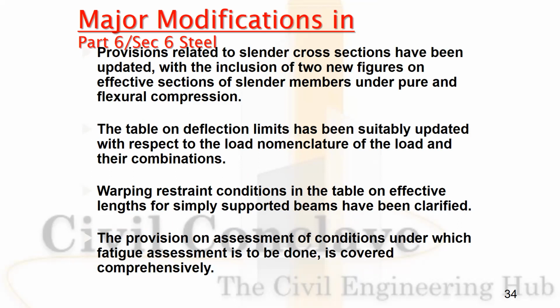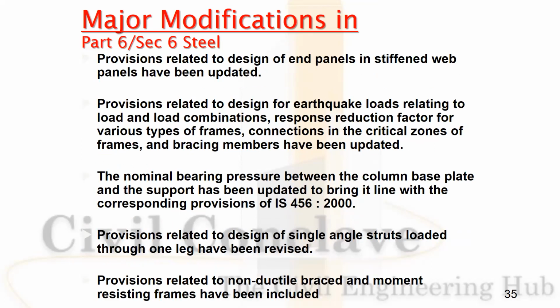The provision on assessment of conditions under which fatigue assessment has to be done is covered comprehensively. Provision related to design of end panels in stiffened web has been updated. Provision related to design for earthquake load, response reduction factor for various types of frames and connections has been updated. The nominal bearing pressure between the column base and the support has been updated, bringing it in line with IS 456. Provision related to design of a single angle strut. Provision related to non-ductile braced and moment resisting frame has been included.